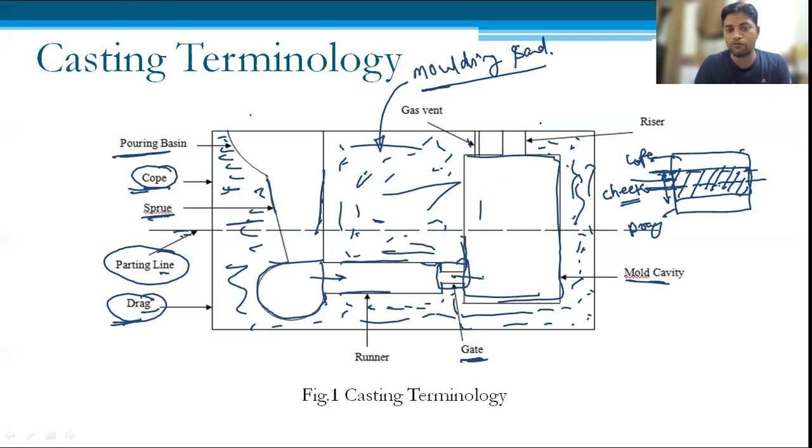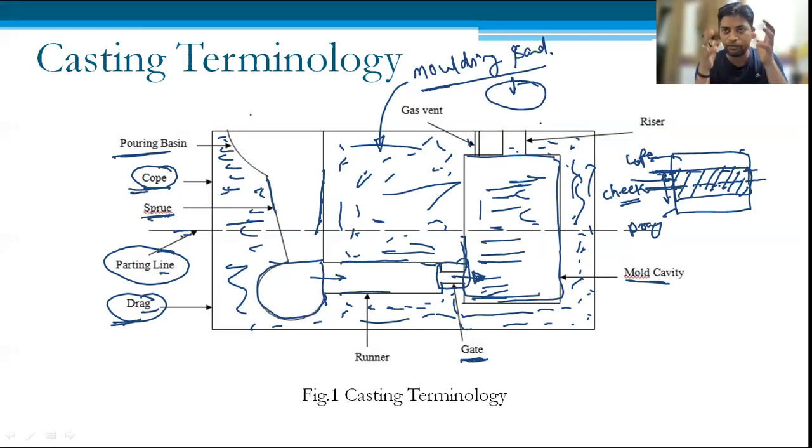So if we fill the molten material into that, it will be completely filled, right? From the top view, this mold cavity is circular in cross section. Then which shape is possible once it is completely solidified? It is a cylinder, a complete solid cylinder. After this mold cavity, we keep a riser, so that once the mold cavity is completely filled, the liquid material will come out through the riser.